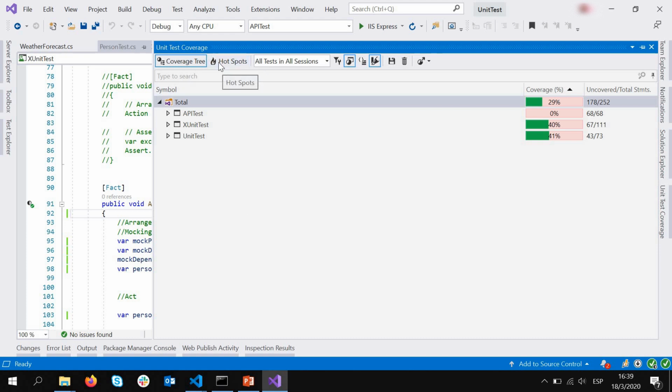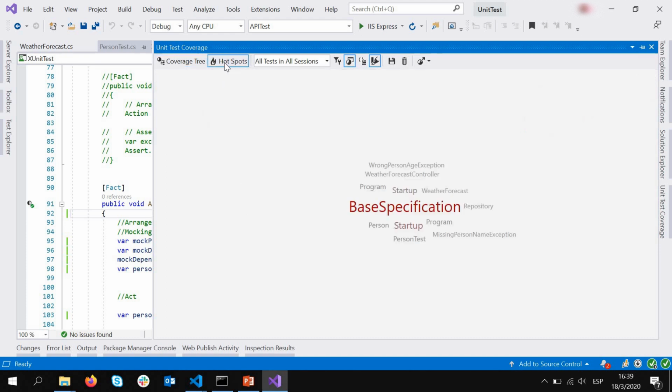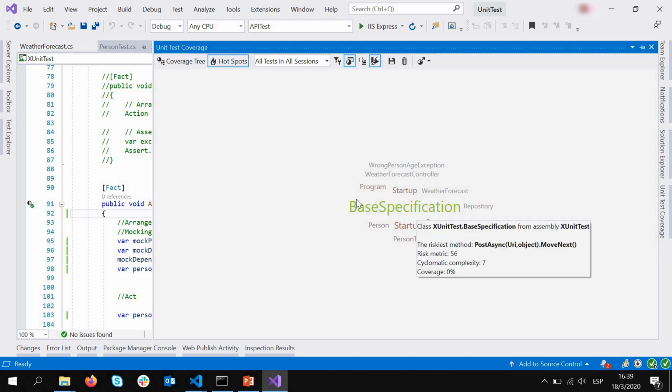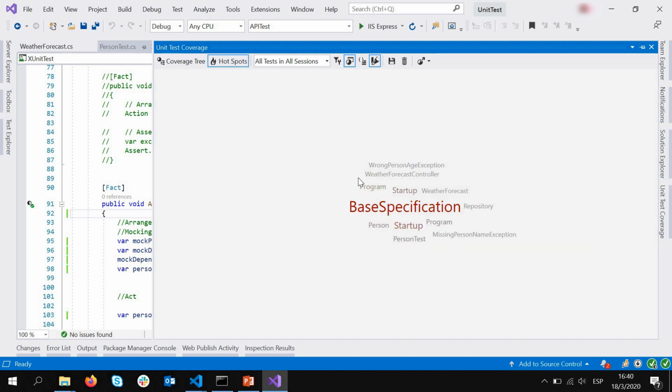In addition, you can show the hotspot. The hotspot is very useful when you want to see the most risky classes. For example, here I have all the classes in my solution that I'm covering, and this one is the most risky class.